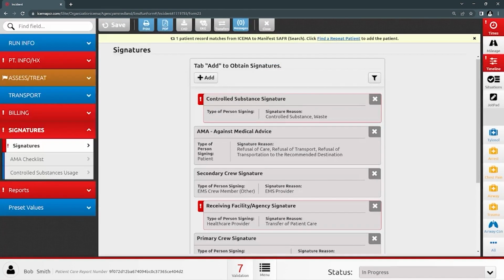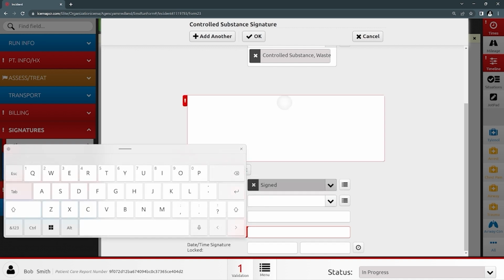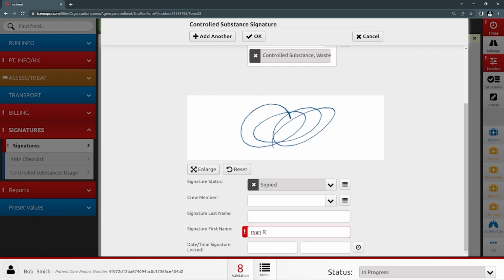so it can never be touched. Now we're going to walk over to the RN. They have to sign for the waste. They have to witness you wasting it, and then sign for patient care. What I would normally do is say, here's the fentanyl. There's 50. I'm wasting it. Okay, squeeze it into the appropriate bin over there, and say, okay, this you're signing for witnessing of the waste. Signed, Ryan RN.